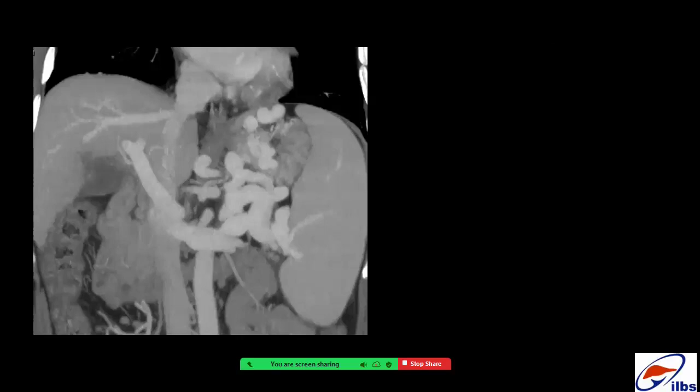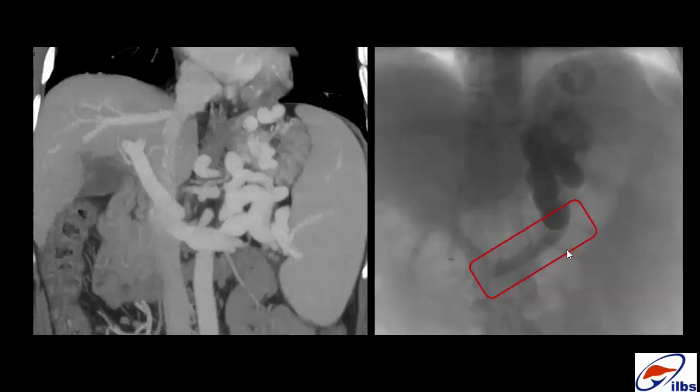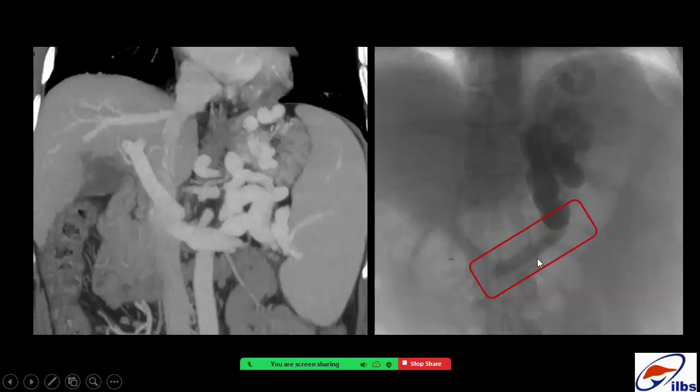Second case, again we started and we were very lucky this time. Again, the same balloon, so the hardware remained the same. First case successful, second, again you think, okay, I have all the tricks to do it. And we again used the same balloon. This time we were able to send all the sclerosant up to the gastric varices, and it was for gastric varices. Again, lucky.